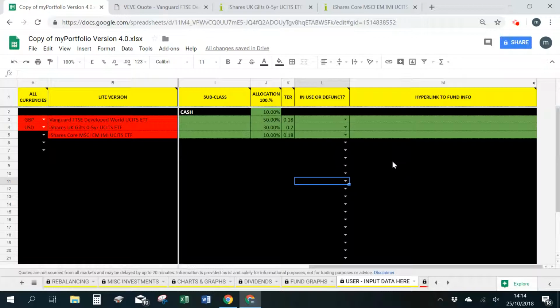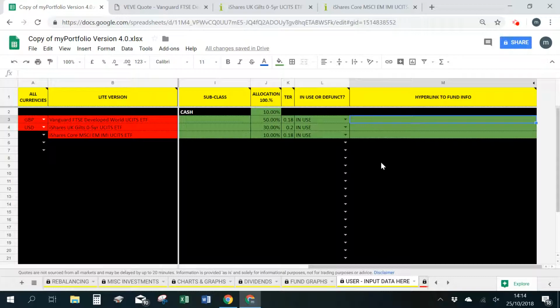Our next column is to show whether or not we are using the funds currently. Obviously we've just entered these, so we can select in use. If you sell out of a fund, you can select no longer in use from here. And then on other drop-down menus, the fund name won't appear, which is quite useful when you've got a lot of funds but you're not using them all, and you don't want the drop-down menus to be massive each time. Finally, this is another optional column.